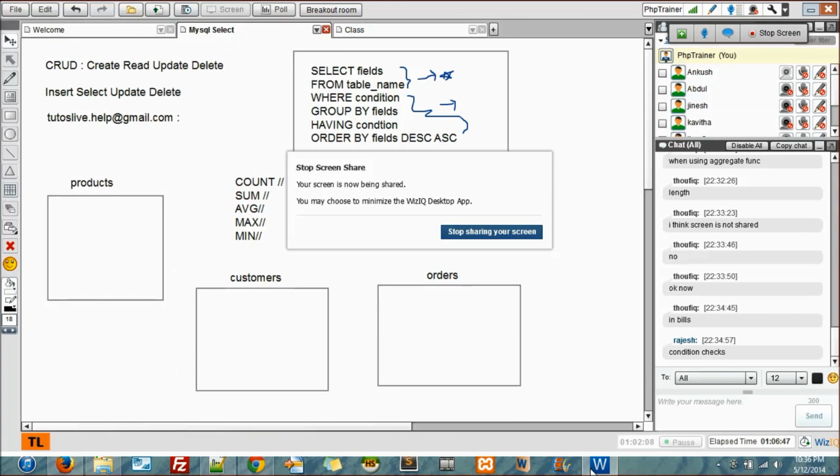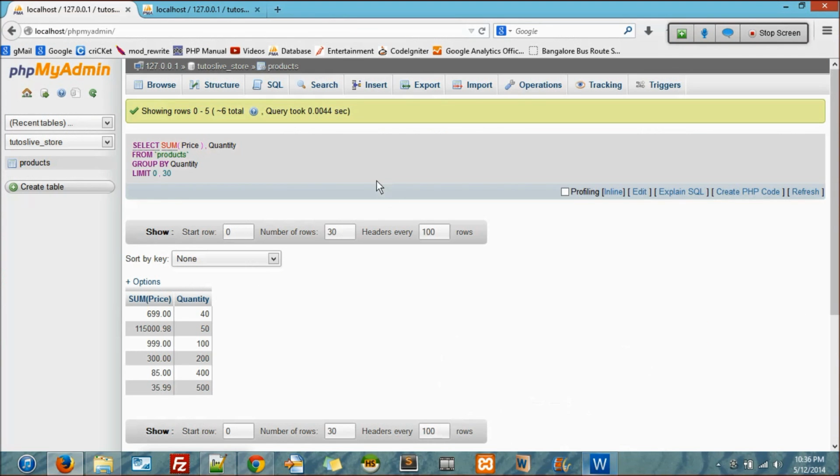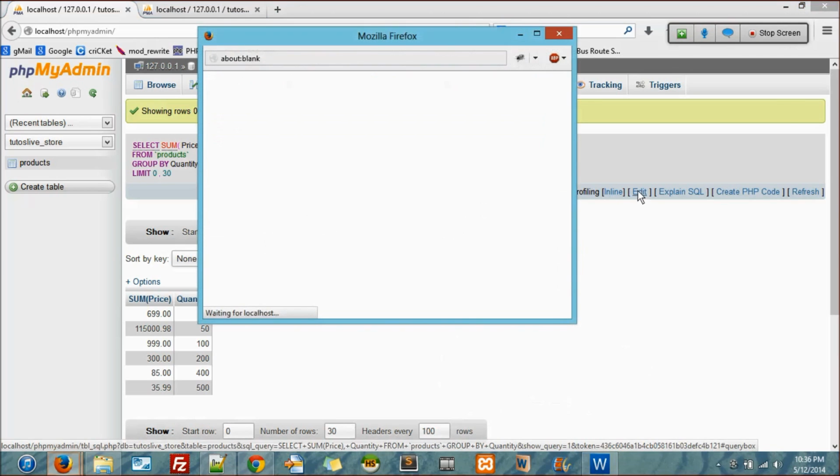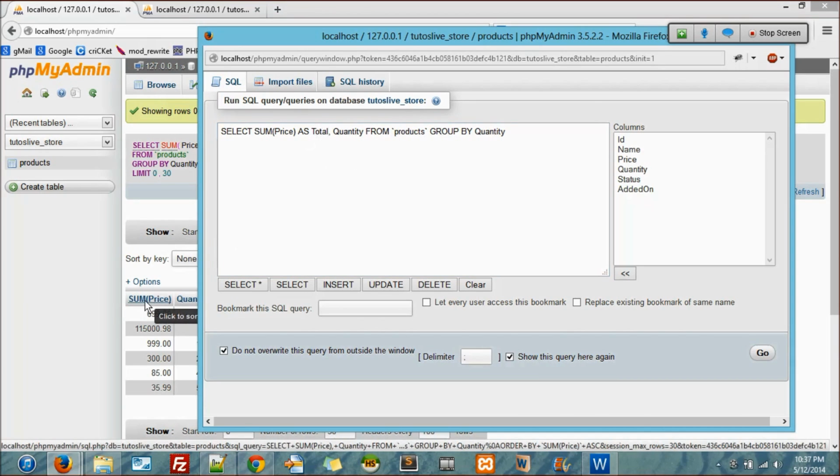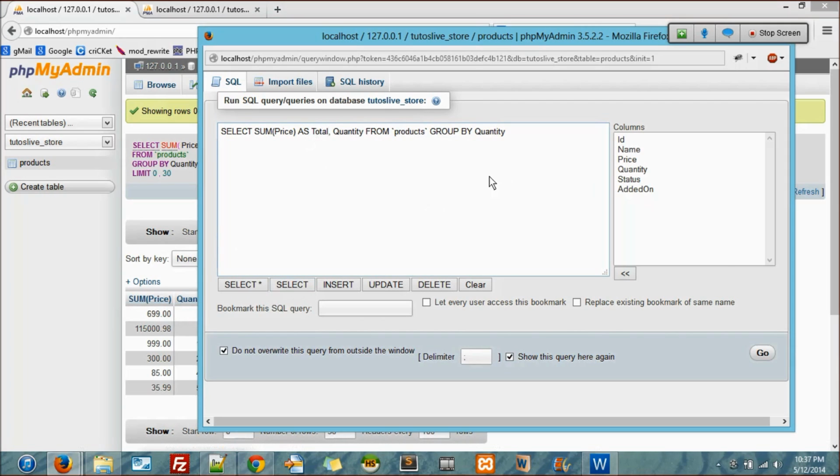So when do you use having? Now let's take this. Now I can use an alias. I'll say total. Now you see here the column name says sum of price. I don't want this sum; it was previously this, now it has become total.